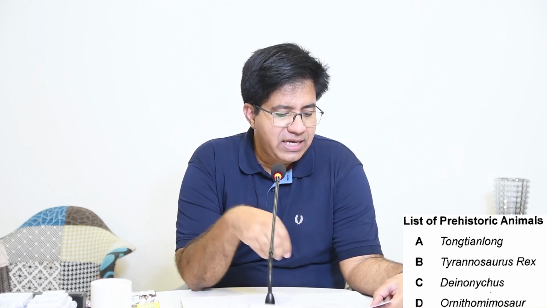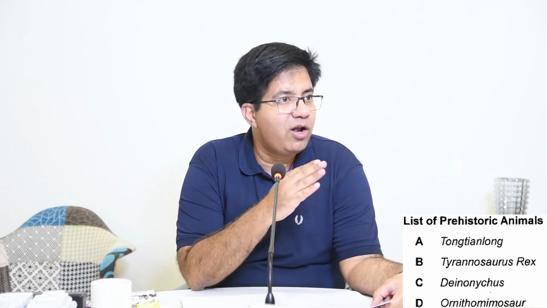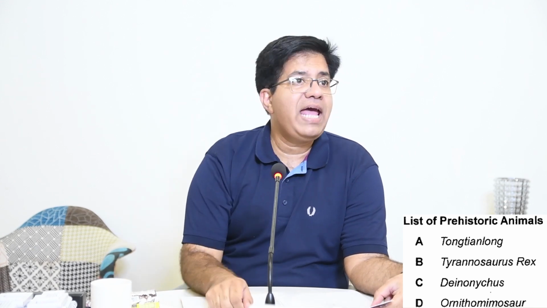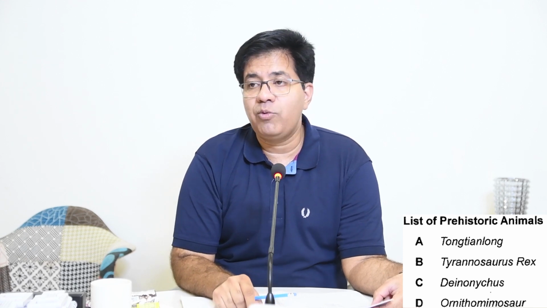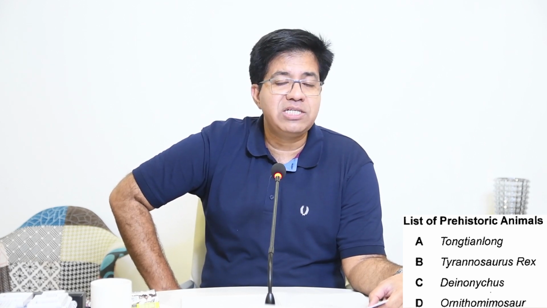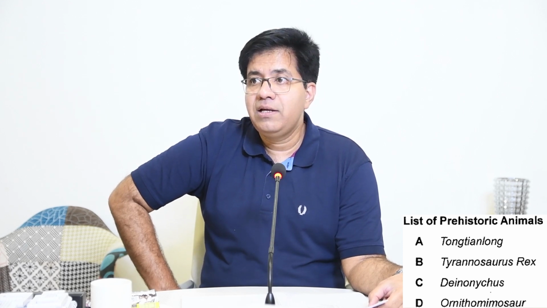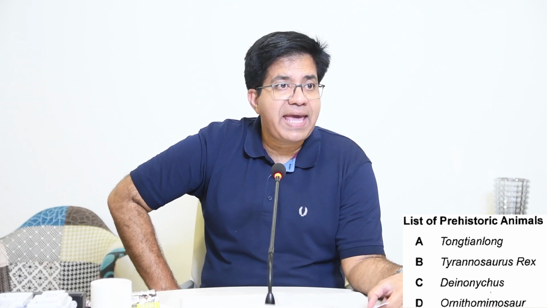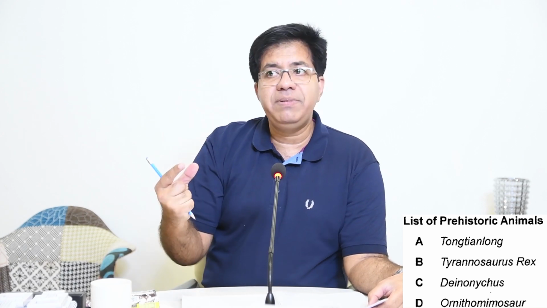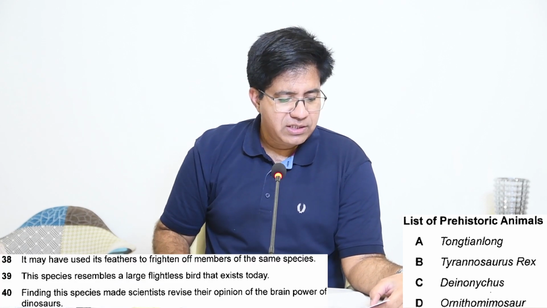One way to do it is to go to Tongtianlong, option A, then option B, then option C. Read option A, come back, read the questions. Read option B, come back, read the questions, and if it matches, write it down. But you will not have that much time for this in the last part, only a couple of minutes. So what we are going to do, as we've been through the passage several times, we are very much familiar with the passage. We will do it through scanning. What are we going to do? We are going to scan the questions in the passage and then whatever the name is written there, that will be the right answer.